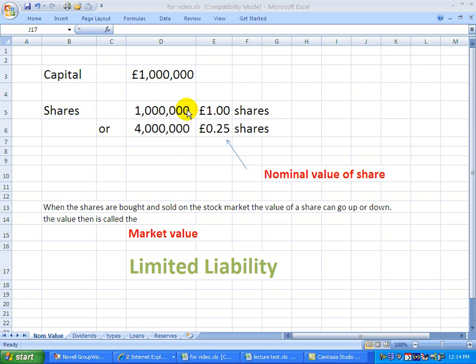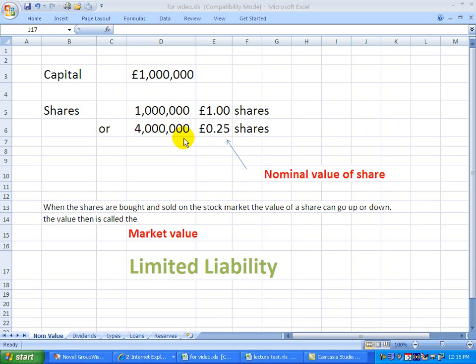So when the company raises its money, either one person or a number of people buy some or all of those shares at £1 each, the company would raise £1 million in capital. Or we can have different initial values for the shares. It could be that it's 4,025p shares, and the company can decide what nominal value it has for its share. This is the nominal value, and that's the price at which the shares are first issued. Okay, so the share capital is divided into shares.